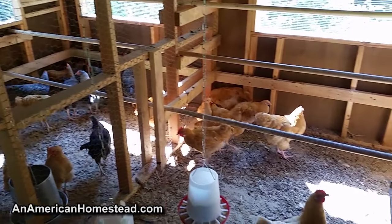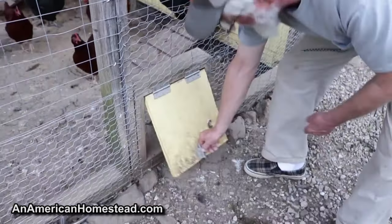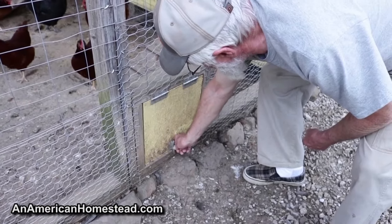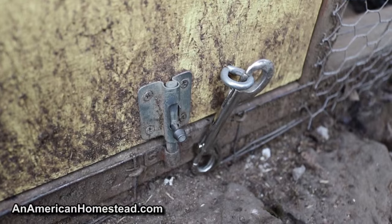You have to imagine your chicken house as being a fortress that's under attack, because every single night there are dogs, coyotes, raccoons. They walk the circuit of that chicken house looking for a way to get in. They're looking for, oh, did he forget to close the door? Well, if you forget to close the door, your chickens are going to be gone in the morning.